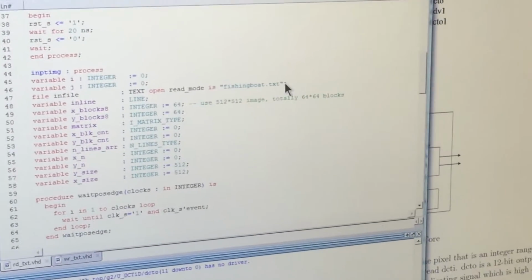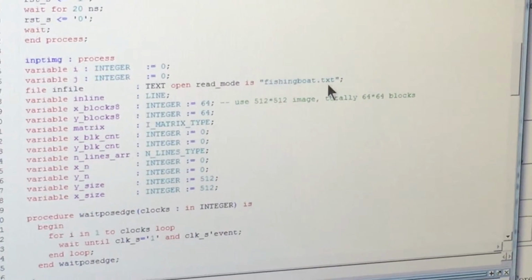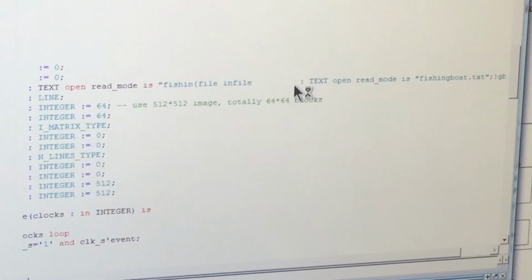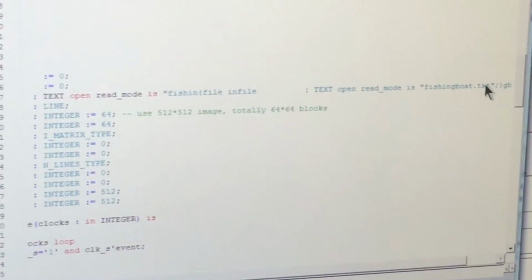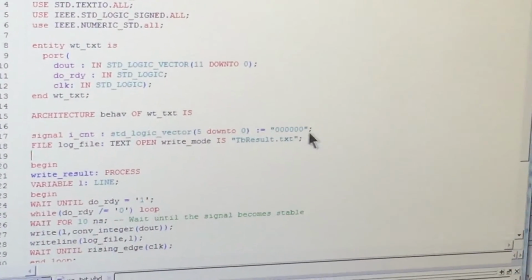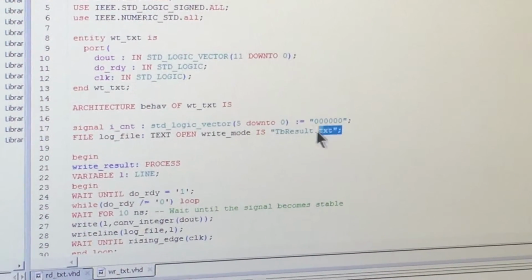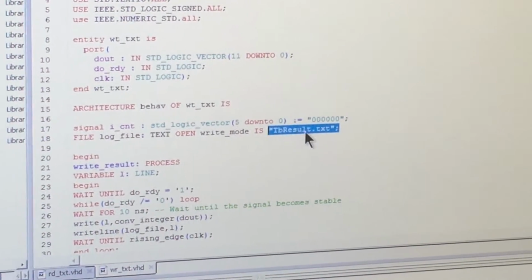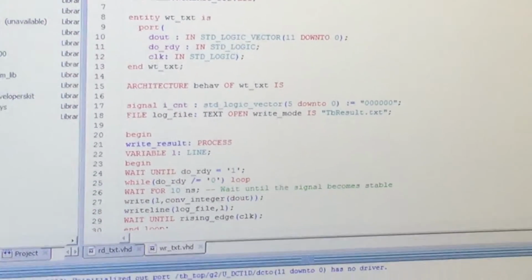First, we read the fishing boat TXT as our input, and also we write the output data to a test bench result file.txt.